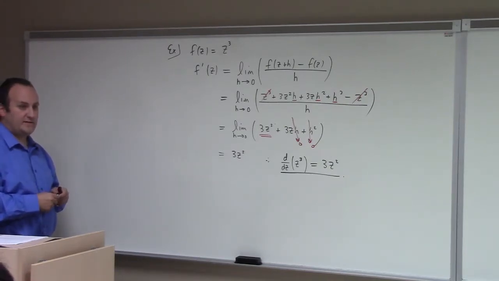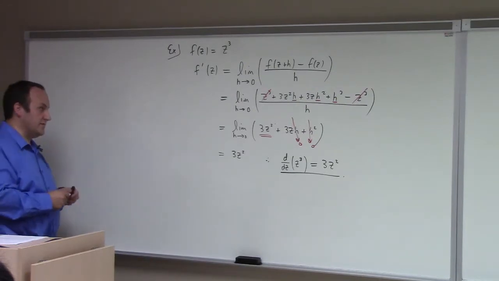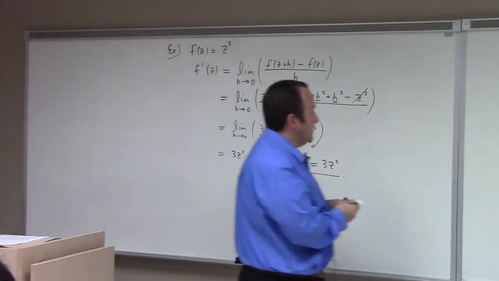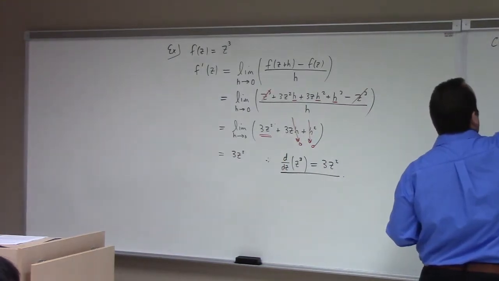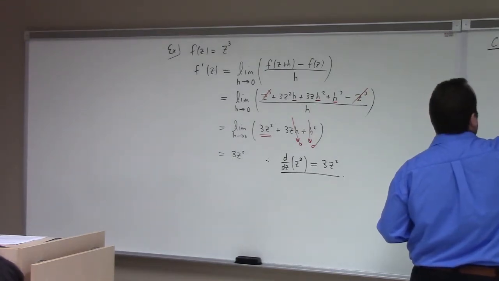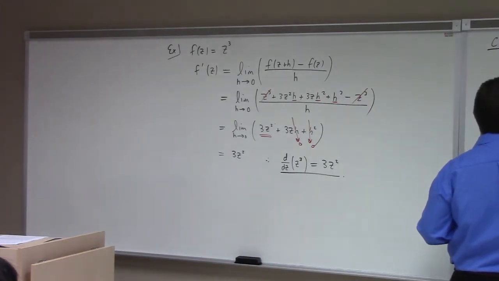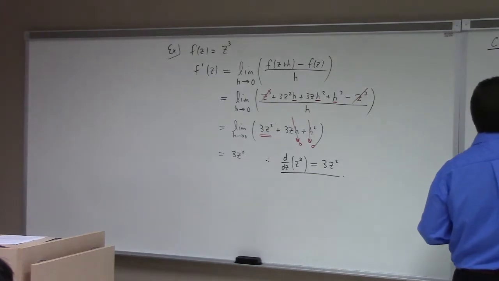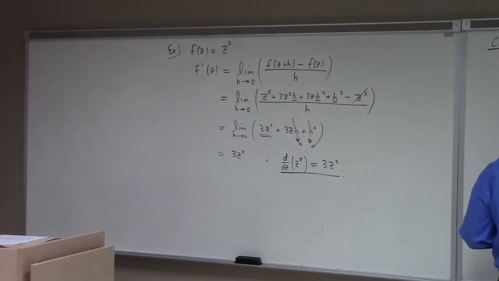You should recognize this calculation. This is just calculus 1 with a z instead of an x, right? No big deal. Now the other way to do this would be the Cauchy-Riemann approach. What would that look like? Well, we'd say, well, my f of z is (x plus iy) cubed, right? And so what's that work out to? Well, x plus iy times x squared minus y squared plus 2ixy.